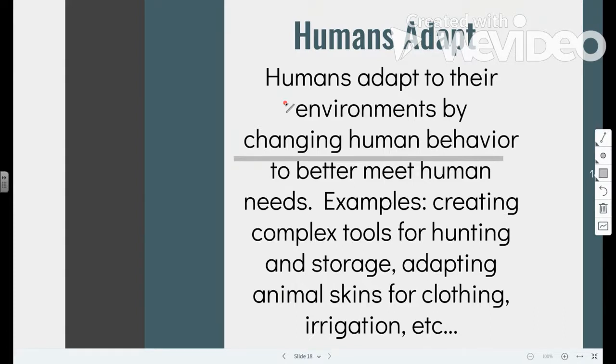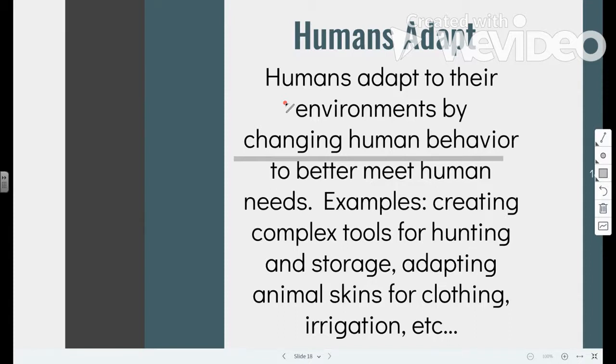Hunting requires some sort of tool because we don't have claws, massive teeth. We don't have extreme speed, extreme strength. Compared to most animals in the world, we're actually pretty weak. However, we have the capacity to create tools for hunting that allow us to adapt our behavior to the environment.